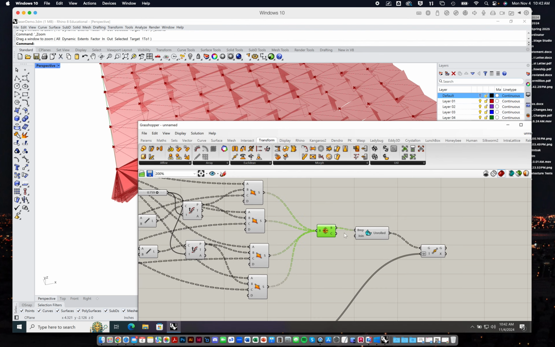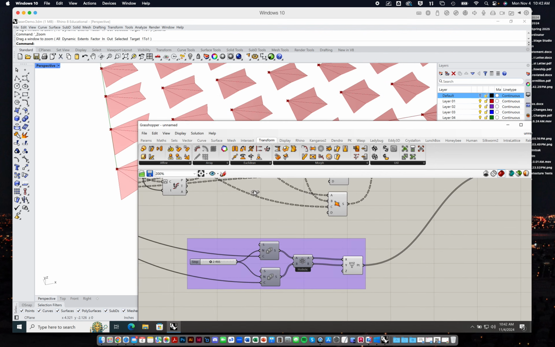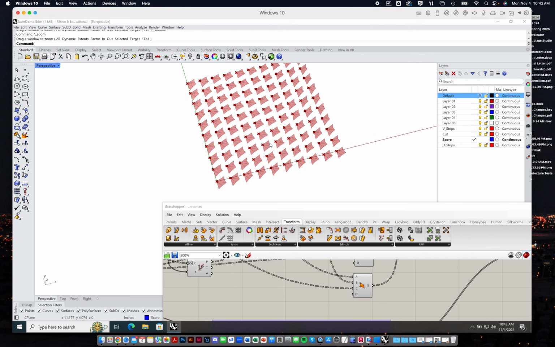Now, you can see that the original unrolls are still there. I'm going to turn off those previews. You can see that our grid needs to be spaced out better so that we don't have the overlaps. There we go. Now we're cooking, right? Okay. Now, these are surfaces. You can tell because all I see are red fills. I can see the edges.